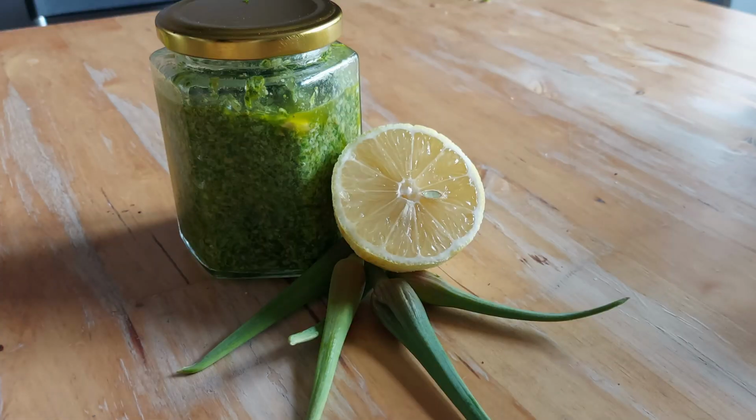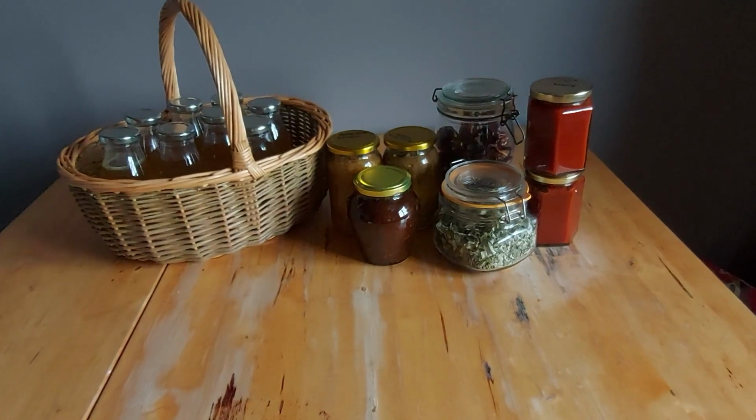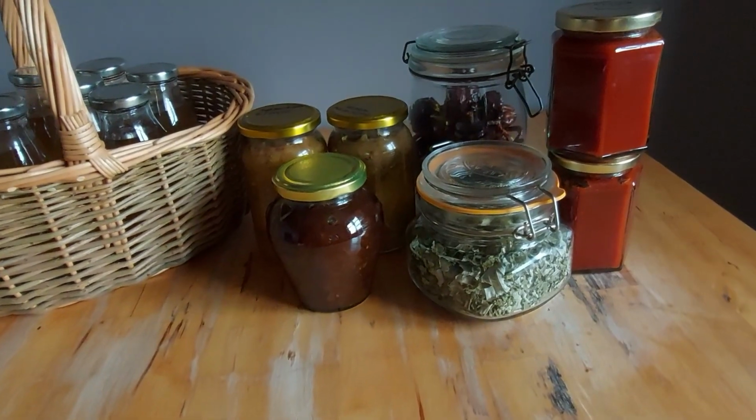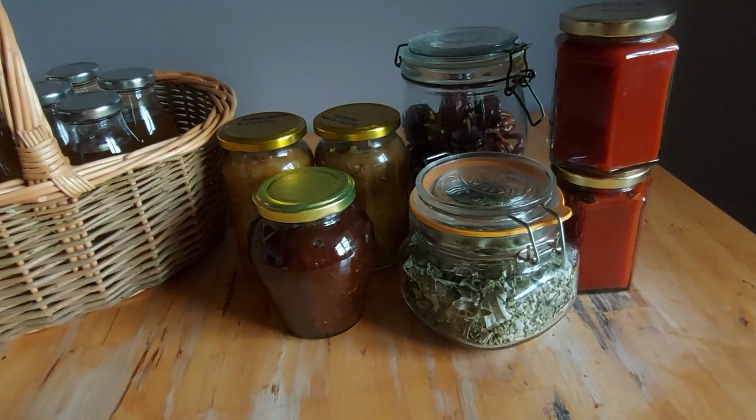Now, as the months go on and produce is picked from our allotment or from the local hedgerows, I'll be trying to use those as much as possible. So I'm going to try and create some tasty ways to use that produce and ways to store it long term. Whether that is in a meal, so freezer meals, or a way to store the fruits or vegetables long term, whether it's turning it into sauces and canning it for long term. This is something that I'm hoping to do more videos on in the very near future.